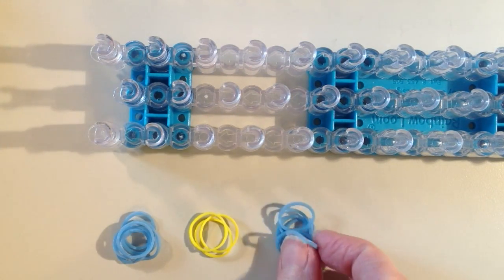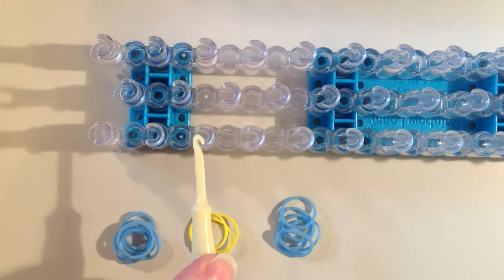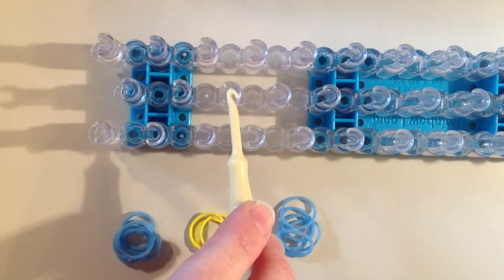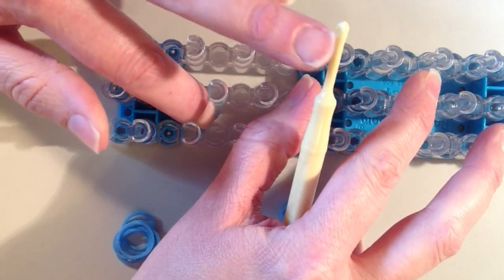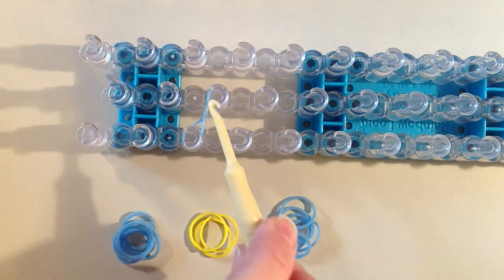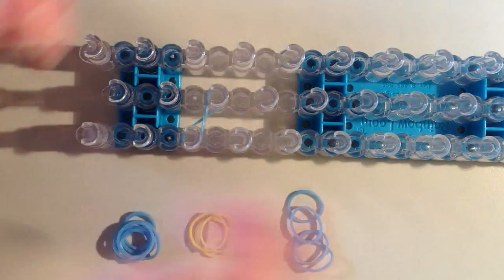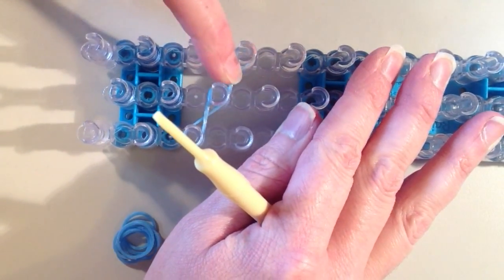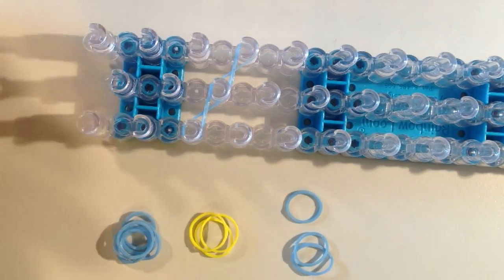So I'm going to be starting with the color of my flower, which I have blue. I'm going to this third pin in from the left side of the loom, and I'm going to place the band up and to the right diagonally and twist. And now from here I'm going to go up diagonally to the right again, and also I'm going to twist. You always need to twist this bottom layer so that your flower doesn't fall apart.